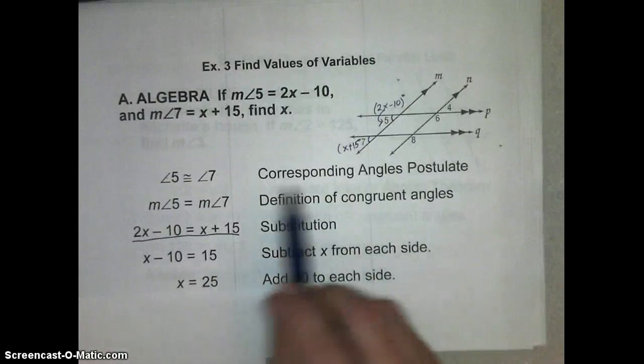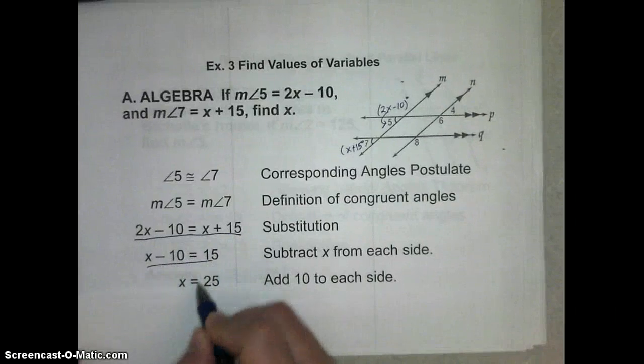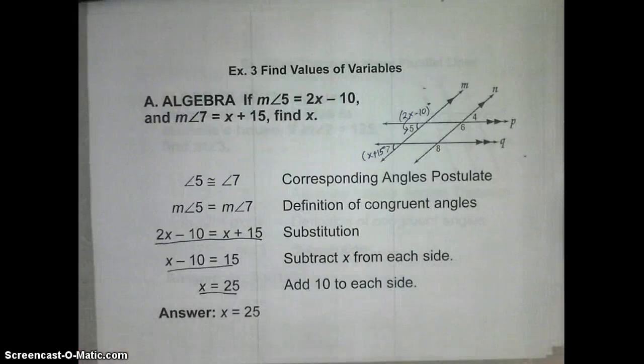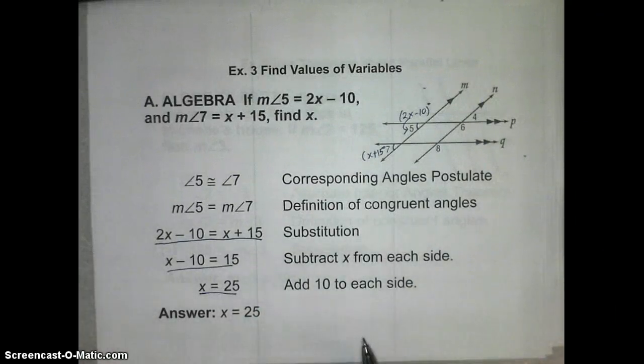Now here are the reasons for what we can do in each step, but again, the problem that you can write down really just includes these 3 steps, and we don't have to necessarily write all these down, but I've put them there for your benefit. Good note taking would require that you maybe do write these things down or abbreviate them just to make sure you have something accurate to look back at.